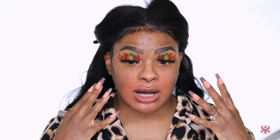As usual, I'm gonna be doing the single layer foundation, concealer, blush, everything all at once. It's just a lot lighter on the face. It really does make a difference. It might not seem like it, but I'm telling you, just that one layer, you definitely wanna go in and color correct if you need it, as you see that I did, and just go in with the one layer and you're good to go, okay?